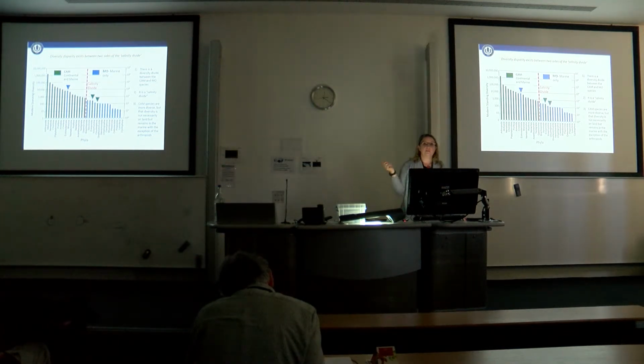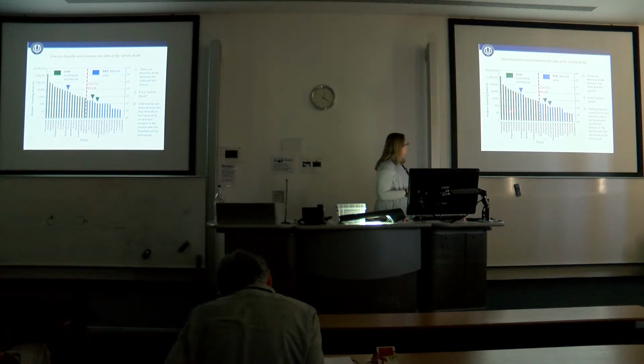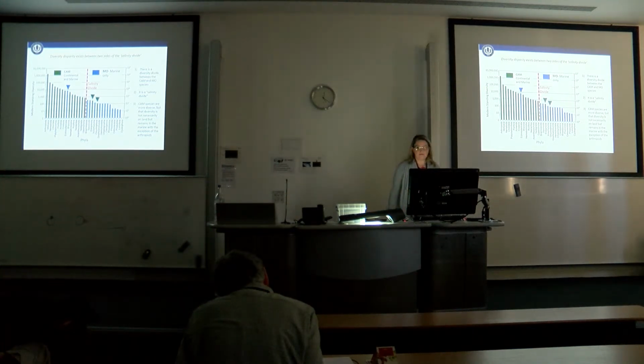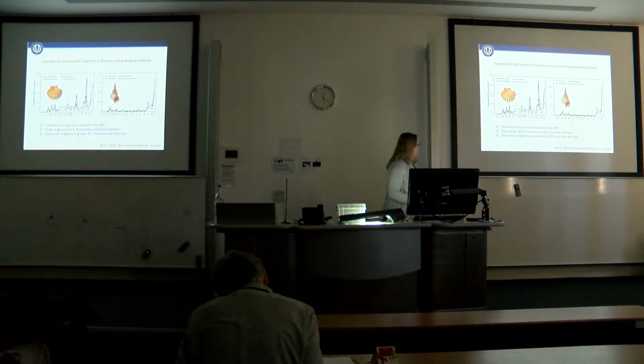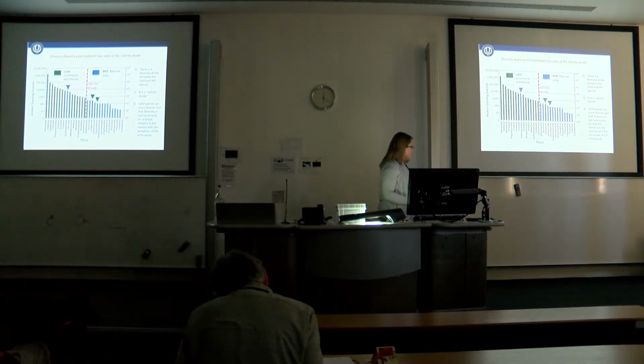So we think there is this diversity disparity that exists between these two, the salinity divide between these two CAM versus MO entities. I should mention here, very important, obviously arthropods are always an exception to everything, right? So if you take the arthropods out, this still remains true. So, arthropods excluded, this still remains to be the case.